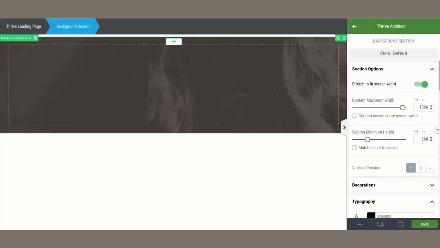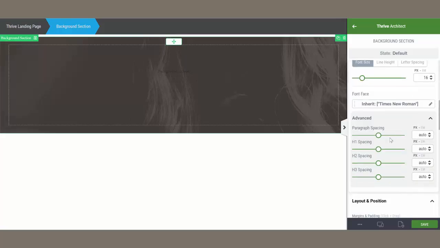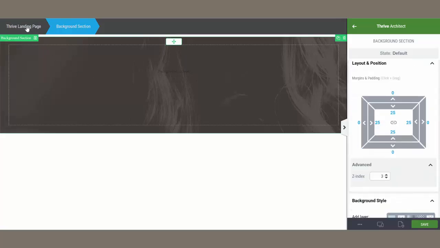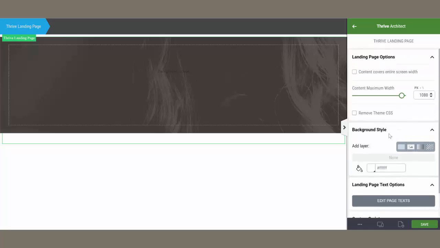Now, one more wonky thing that you know drives my design eyeballs nuts is this little space at the top. That has nothing to do with padding or margin, okay? We can come to the background section and there's no margin. There is no margin available on the template, all right? So there's not really a way to adjust it that way. What's happening is something in my particular theme is driving that margin. So keep in mind that your theme is gonna have some wonky things that may go on.